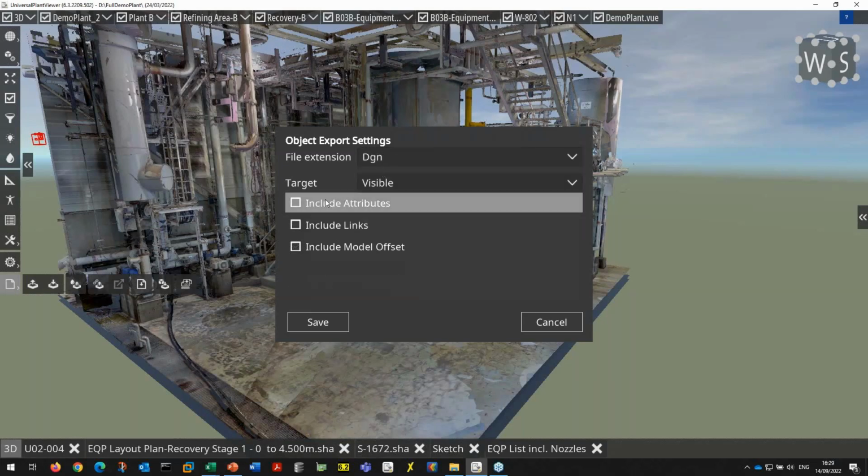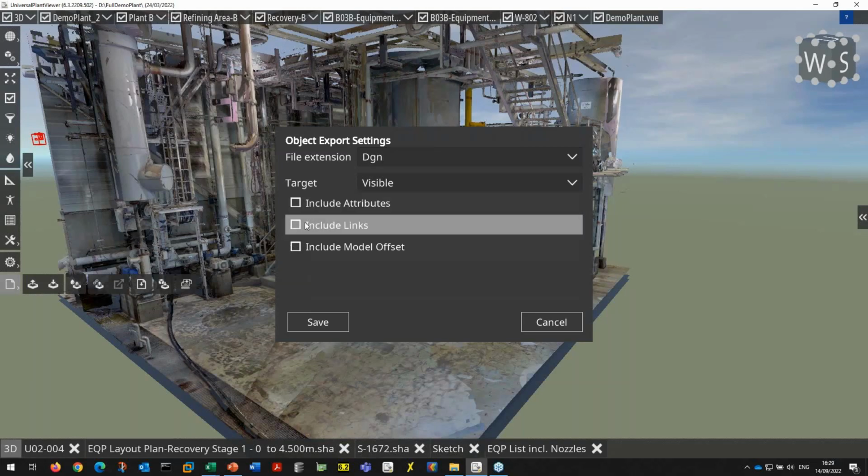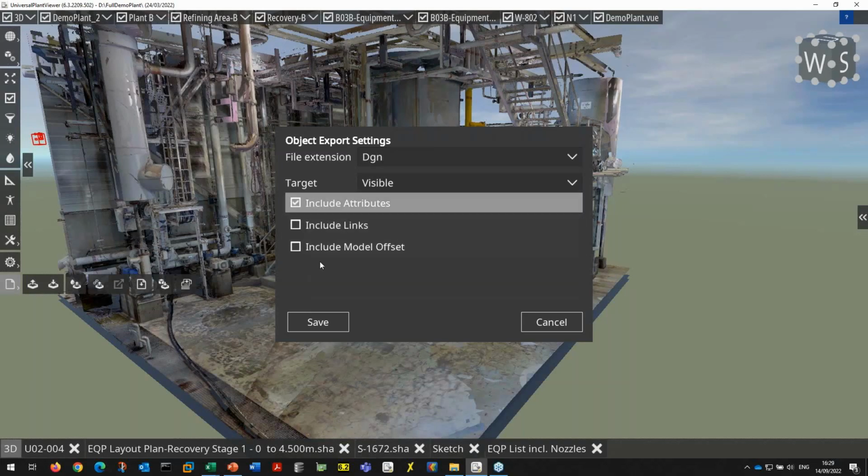The same for DGN. It's a DGN file, including the attributes. A DI file is created, and then you have these things here. It's maybe not the best to do it here with a laser scan, but with parts of your CAD model, it's definitely working that you can export the content into a DGN file with attributes.